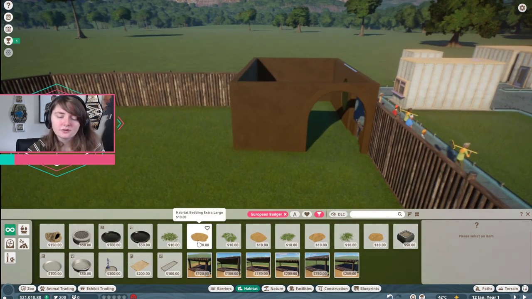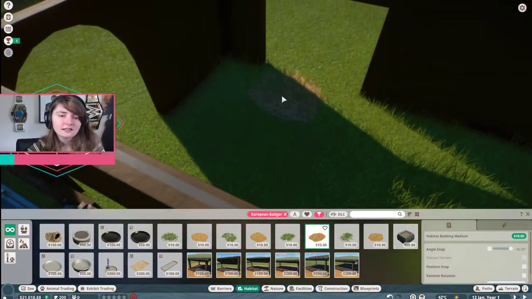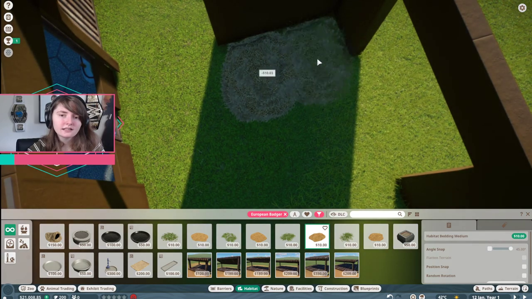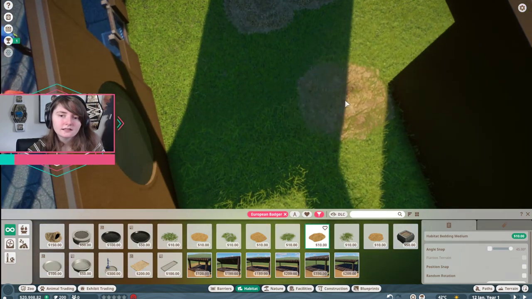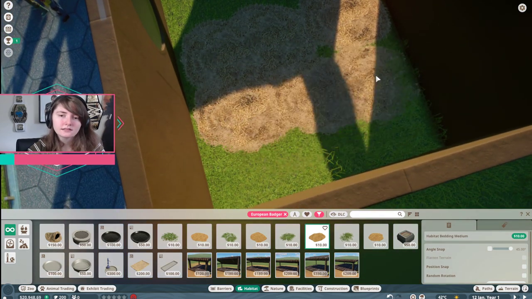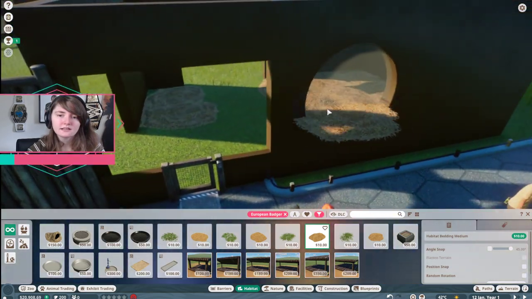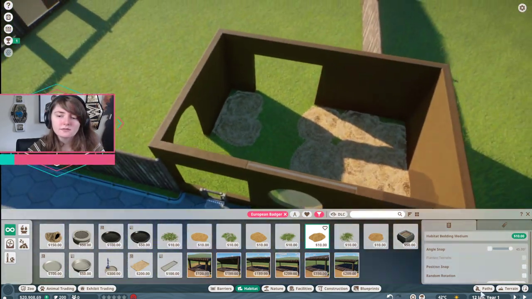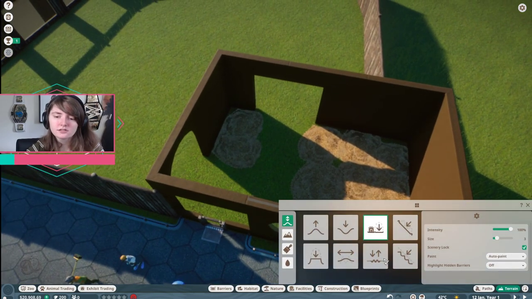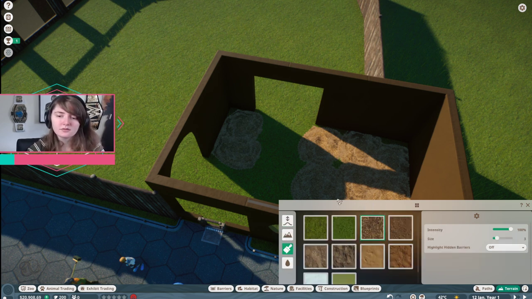Alright. So, we're gonna put in the medium bedding here. I'm gonna leave a little bit of a walkway area for them, so that way there's that with the path. Not a path. Dirt. So this is new. Flatten the terrace. I don't know what that does, but it's new. Didn't realize it was there when we were playing.